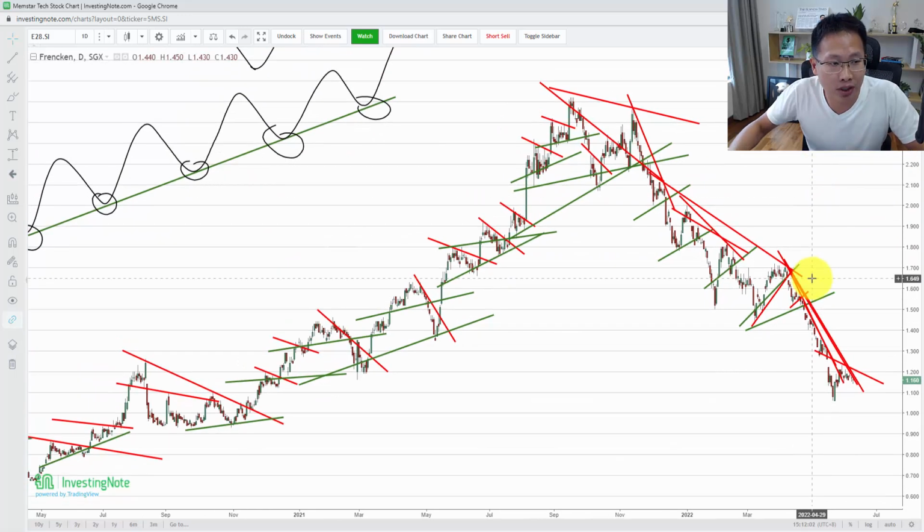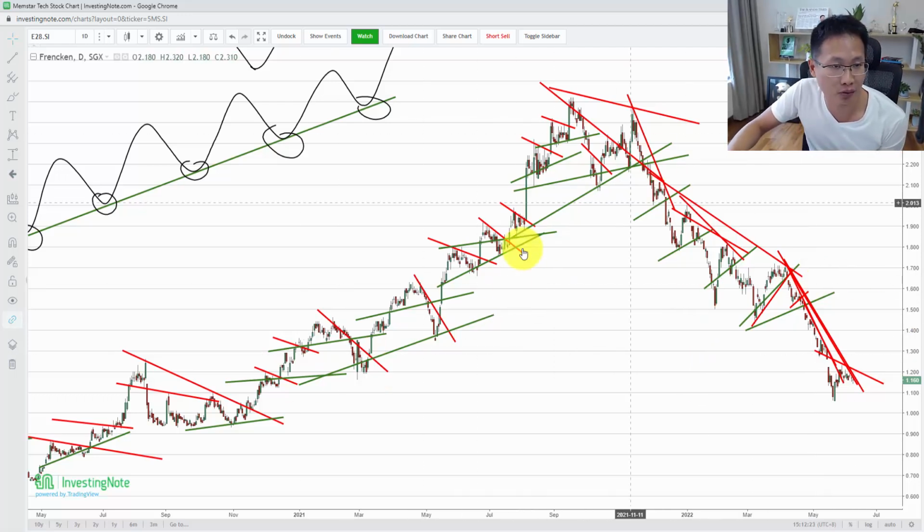Once you zoom out, then you're going to draw what we call the longer term trend lines. That shows the trend in the longer term, whether it's up or down. And then we move on to zoom into the short term. That's where you can zoom in, because once you zoom in, then at least you know whether the longer term trend is up or down, and whether we are aligned with it, right? So let me just show you what I mean.